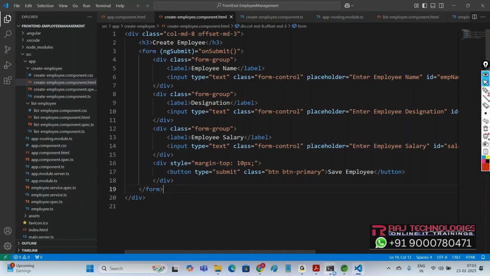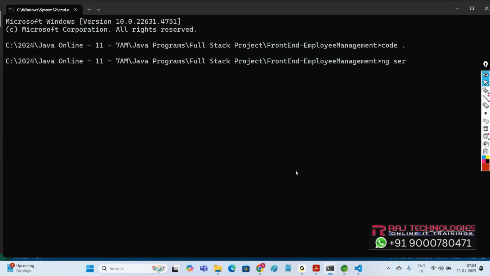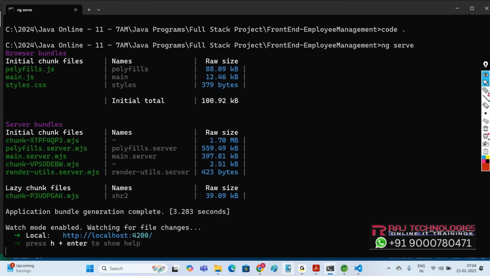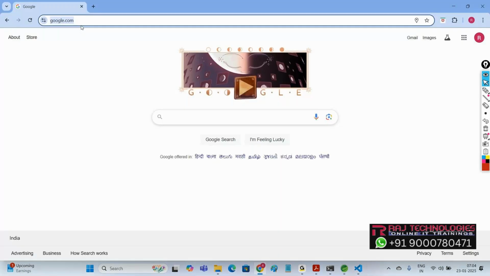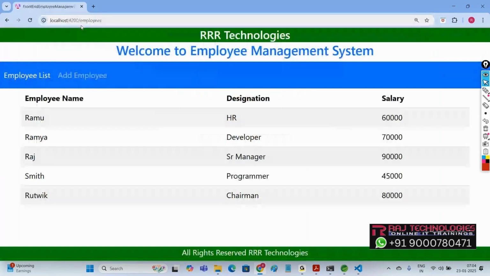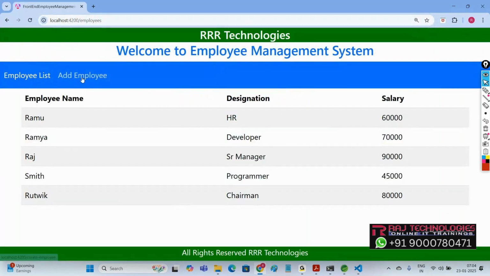How to build the project, using which command? ng serve. So in the front end part, what we have seen in the last classes is that we are able to display the list of employees. When we run the application and open the URL localhost 4200, we are able to list the employees, and we are able to add the employees also.